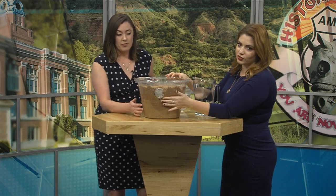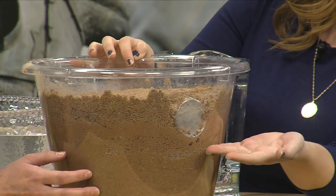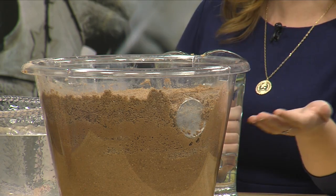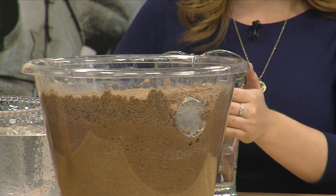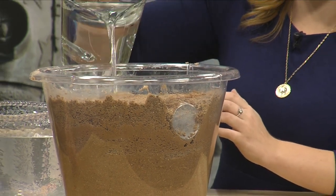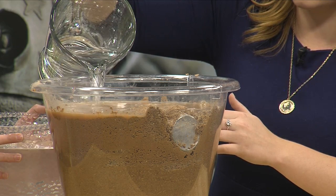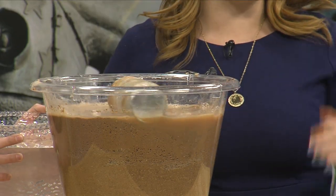Basically what we have here is our makeshift storm shelter buried under a little bit of sand. You can actually see that water table is sitting just below where that can is at, and basically what we have right now is saturated soil, which is what has happened over the past couple days with this rain falling nonstop. What we're going to do is add a little bit of extra water into the mix, and that's going to cause that storm shelter, or can in our case, to float up to the surface and actually bust through the soil that we have. And if we give it 1 second, you'll start to see it right there. It starts to float up to the top, and then eventually it'll roll over.